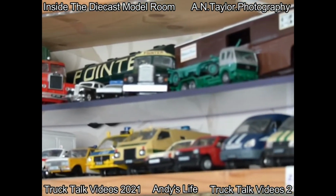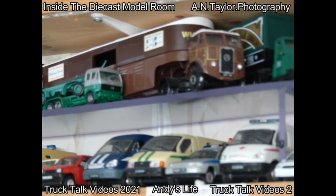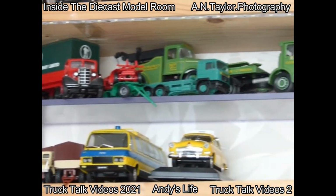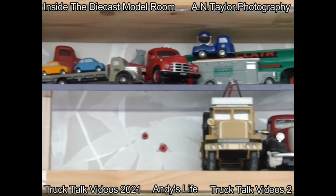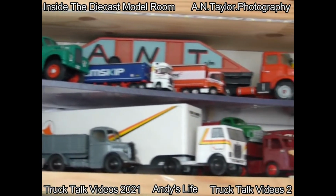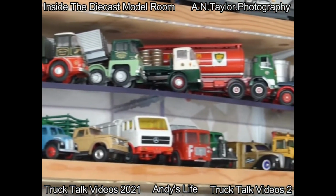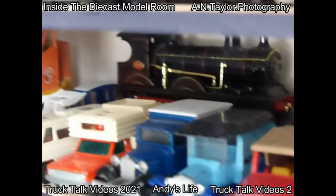And I actually have new shelves that are going up. I'm sure they will be filled very quickly. So this is my main Corgi shelf. I started collecting Corgi Classics in September 2011, and that Ergomatic, that's the very first one that I actually collected. That Burlingham Sahara and Diamond T were very hard to get. Then you have Dinky, Corgi, Atlas Editions, Siku even. Got a very nice shelf, that.